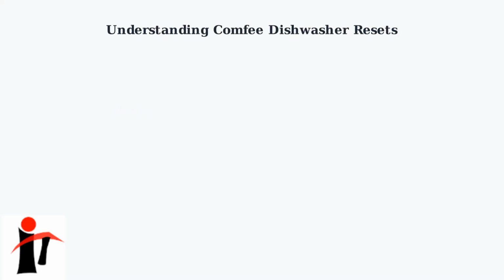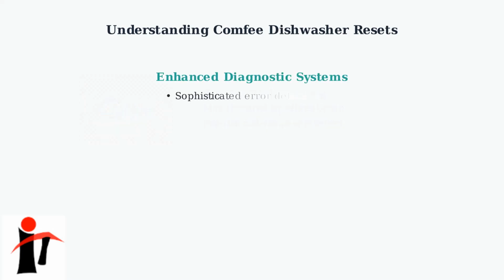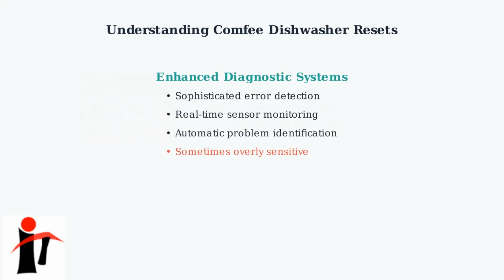Comfee dishwashers have become increasingly popular in recent years. These appliances are manufactured by the Medea Group, a leading home appliance company. Modern Comfee dishwashers, especially the 2024 and 2025 models, feature sophisticated diagnostic systems with enhanced error detection capabilities. While these systems help identify problems quickly, they can sometimes become overly sensitive, requiring user-initiated resets.